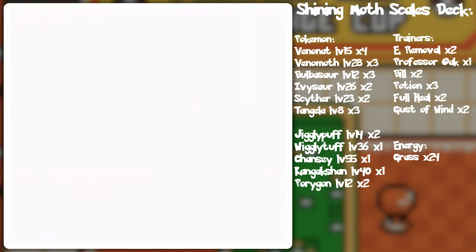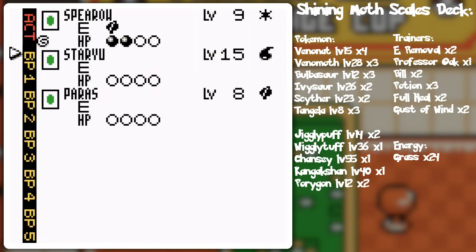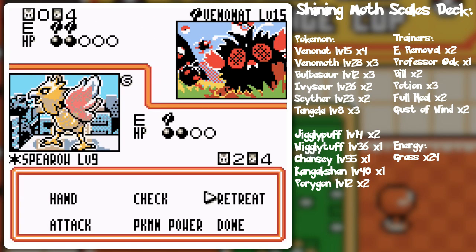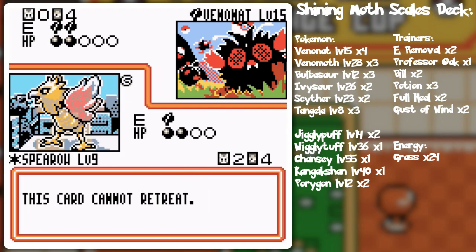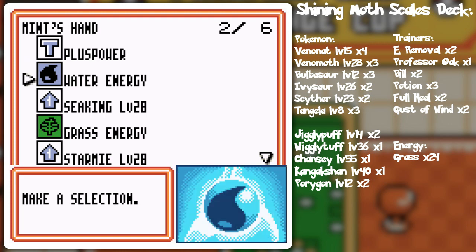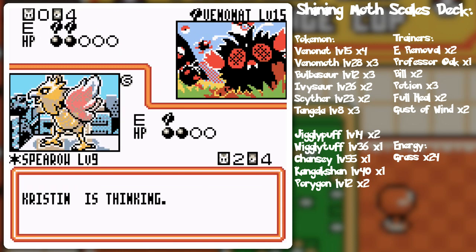Okay, Paris and Staryu. We're gonna go for the free retreat, just to see if we can actually pull this off here. I'm gonna go to Staryu. Ah, I was gonna say, if I get Staryu, attach a water energy with the plus power, then I win. Oh, and also, you can only try that once per turn. I could try to attack with the plus power anyway, but I don't think that's such a good idea. I'd rather just let her knock out the Spearow and hope that she doesn't get another basic Pokemon.